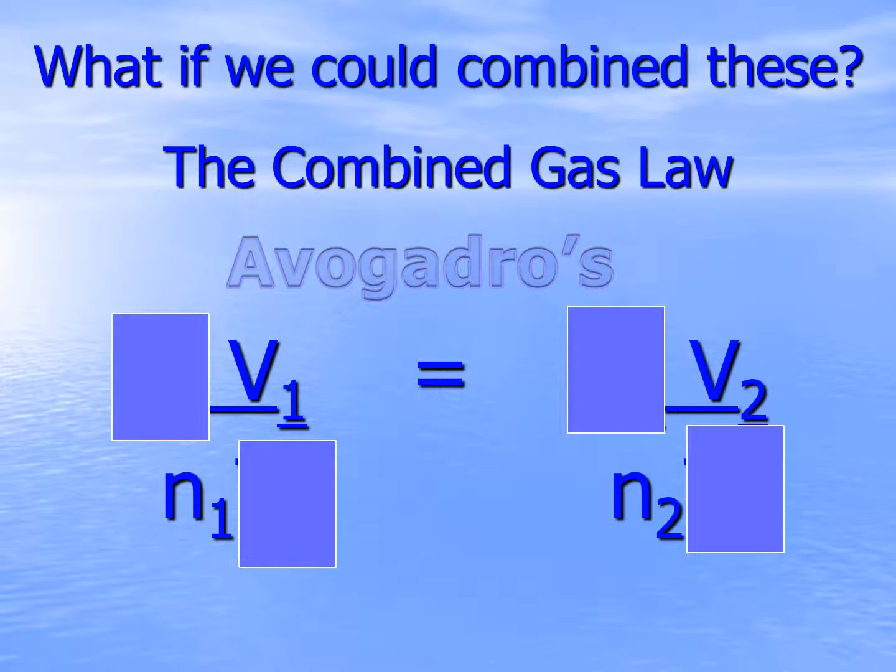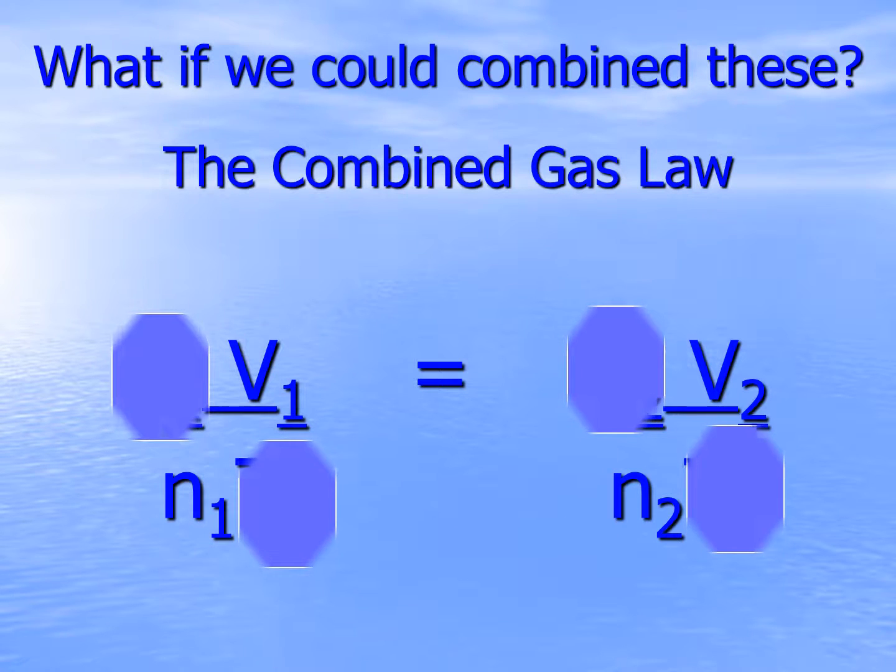So really just this combined gas law is all you need, and then you just remove any variables that aren't really changing. So they're really not variables, they're constants. So you just take them out of the equation, and you've got a simplified gas law. So just remembering the one combined gas law can get you most of these algebra problems. Just simplify it to include only the properties that are changing.